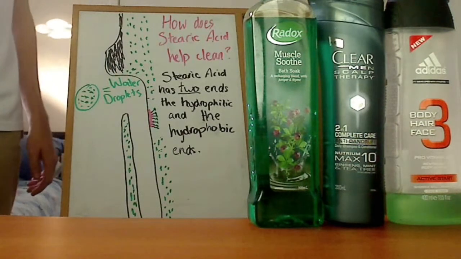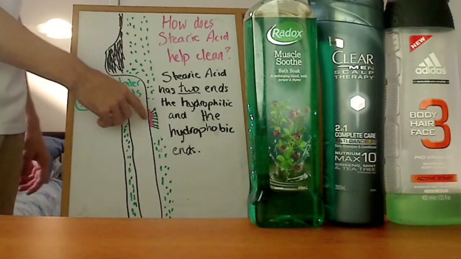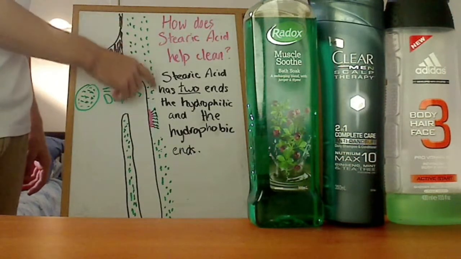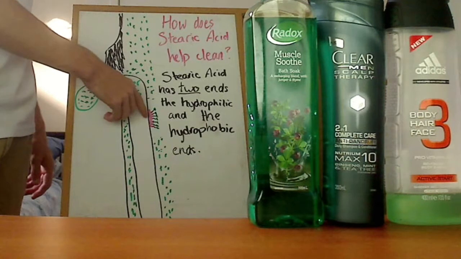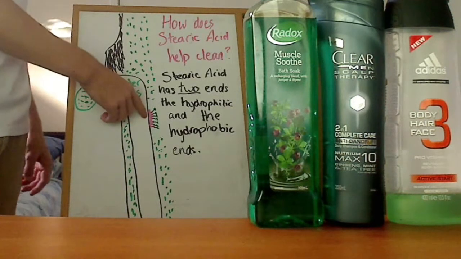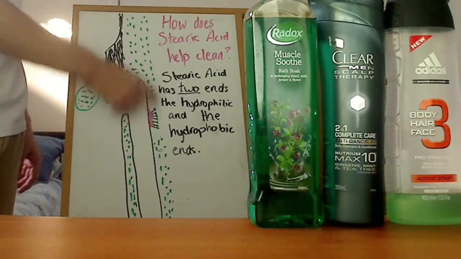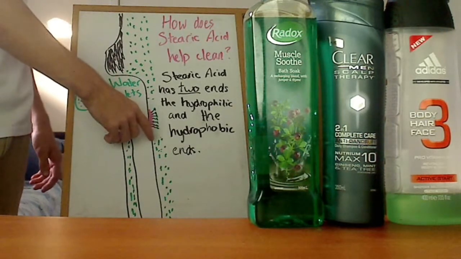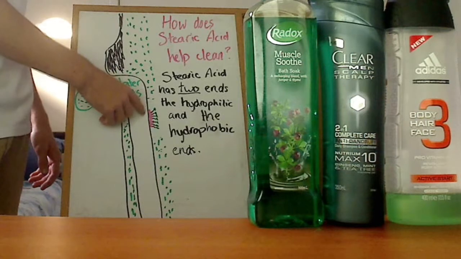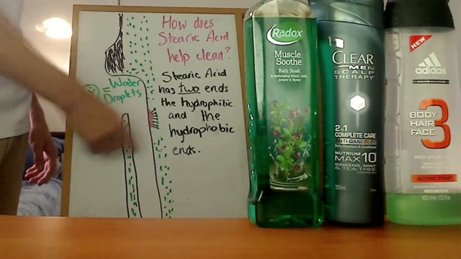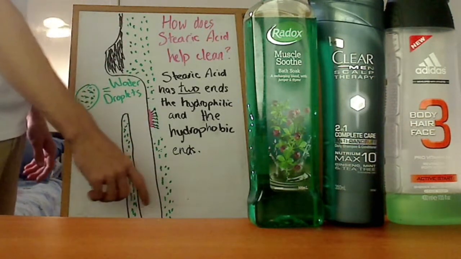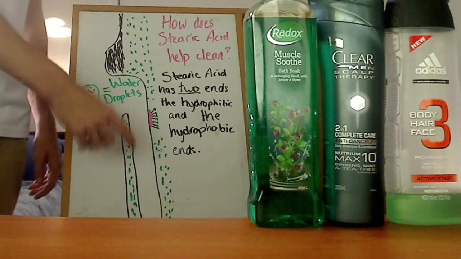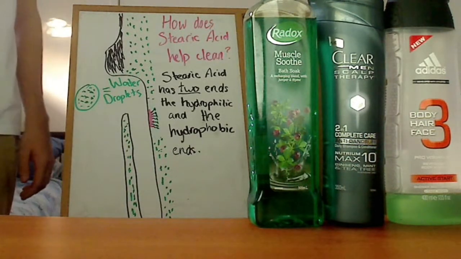Within this diagram, it is not shown as I cannot make diagrams move. The water will be rushing down, attaching to the hydrophilic ends of the stearic acid, and it will pull down on the stearic acid within the soaps, and will drag the hydrophobic end, which is connected to dirt, with it, which will then in turn rinse off completely and clean the area in which the stearic acid was connected.